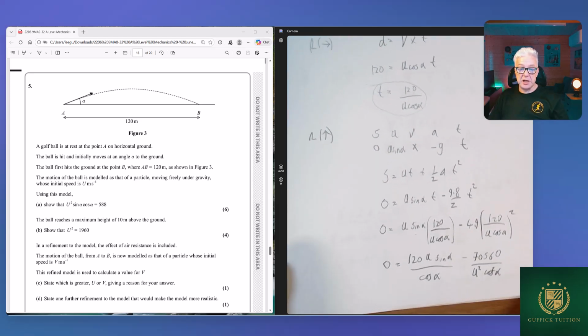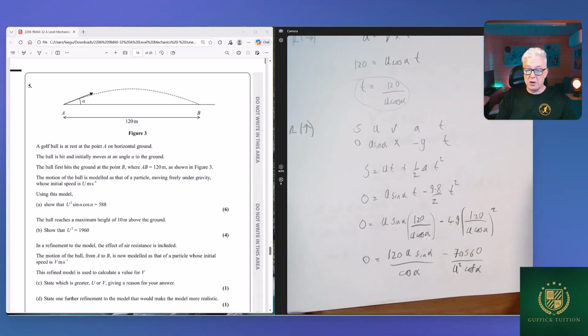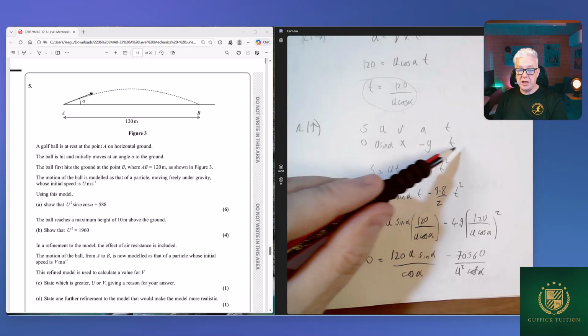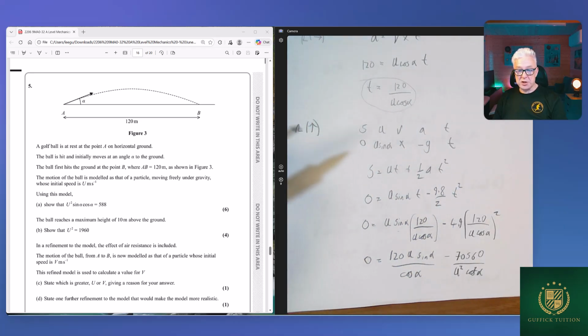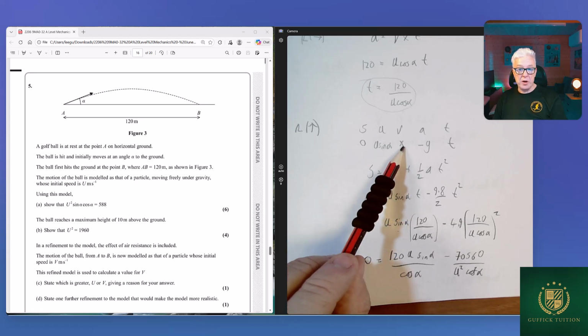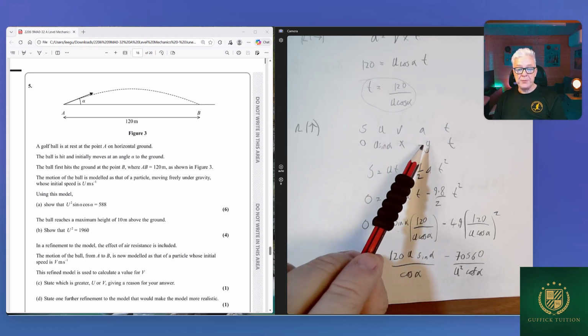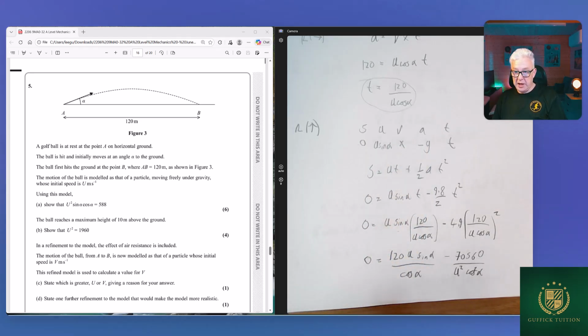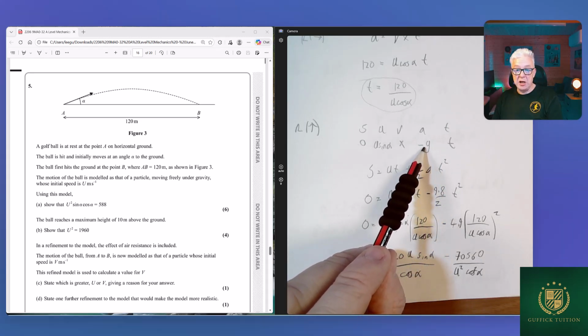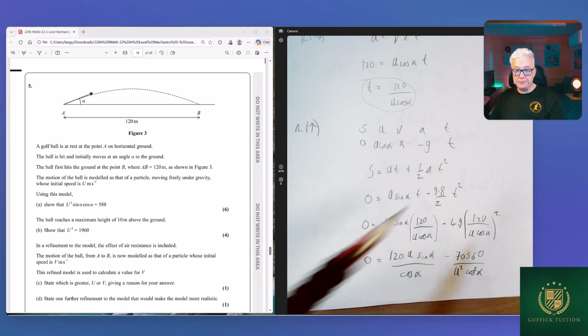Now let's resolve vertically. When we resolve vertically in projectile questions, it's SUVAT because it's constant acceleration, it's motion under gravity. So what's our SUVAT when we resolve vertically? Well, let's assume we're going for when the ball hits the ground again at B, it will have a displacement of 0. The vertical component of the velocity is u sine alpha. We're not worried about how fast it's going when it hits the ground. Gravity is working against us when it's projected, so therefore minus g, and the time taken to hit the ground is t.